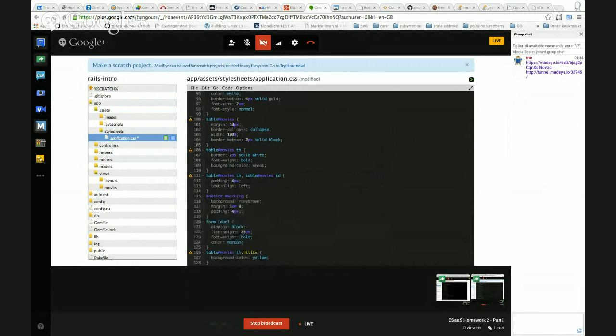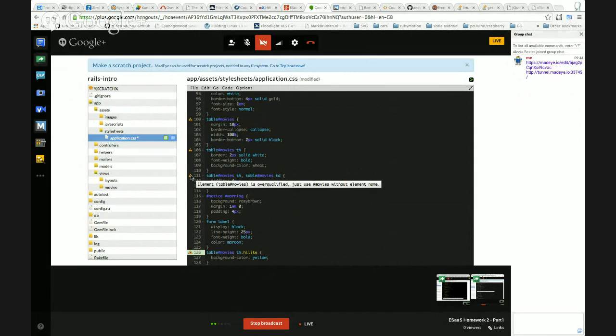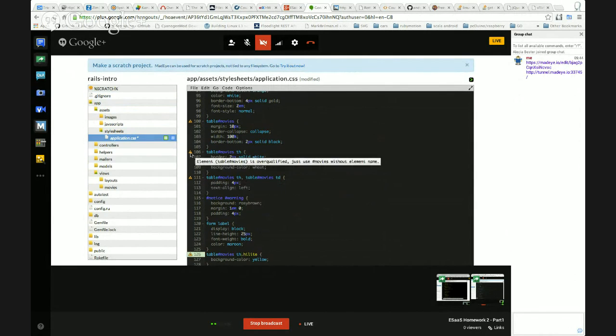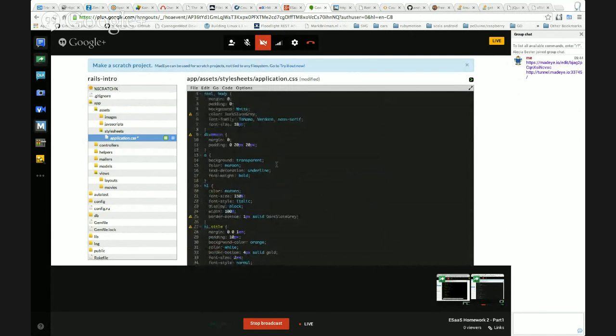Okay, yes, I see it. It's just telling us that it could have been better without using the table. It's overqualified. Interesting. I think we'll leave it alone for now. Okay, so that's the first step. We've got the CSS class in, right?